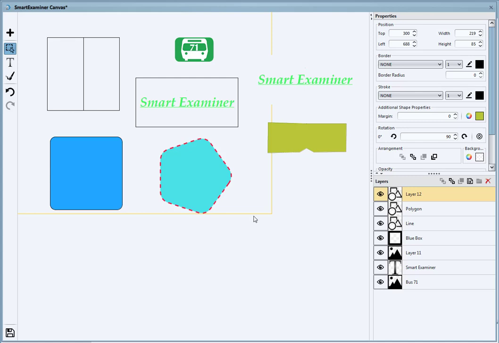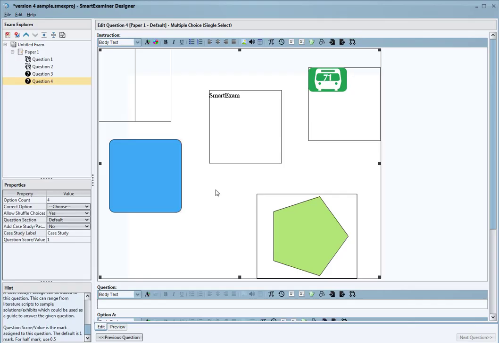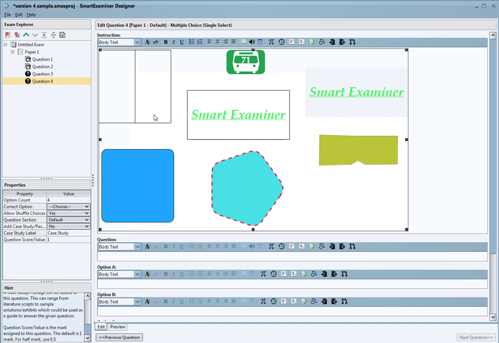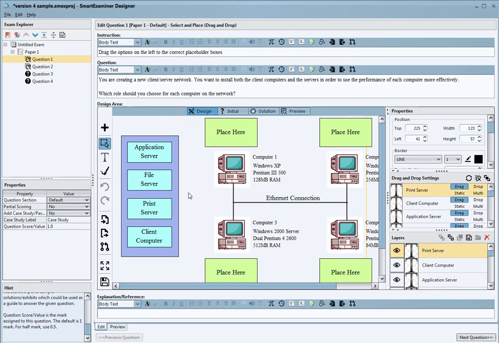Okay, so let's get back to doing this. Okay, yeah, here is just a warning trying to tell you the recommended width, but we can ignore it and continue essentially. So let's try to build something similar to this.